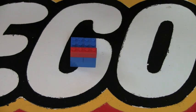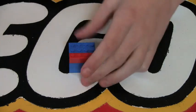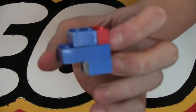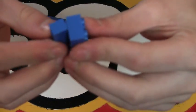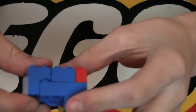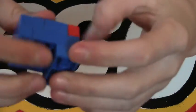Then get another 2x4, place that right here. So it's like that. Then get a 2x4 and a 1x4 and place it so it's now a little L shape. And place that right over top of this. So we have this weird looking L.